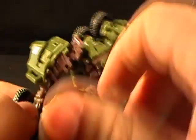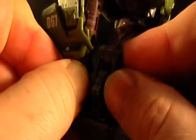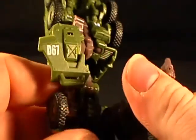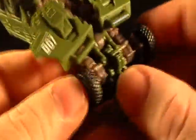The one thing about this figure that I really do like is everything does seem to want to peg into somewhere. So both modes, both robot and alt mode, are super solid. Let's go get in there. Perfect. There, that one's in. So that's pegged in there. And now we'll get the other side. So again, the peg goes into the port. Perfect. There we go. So that's nice and solid.